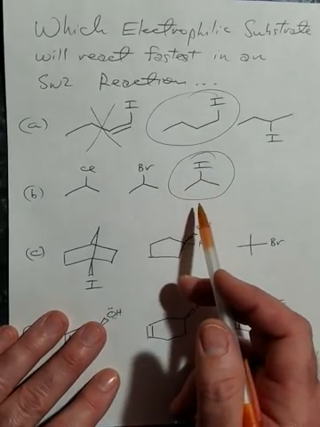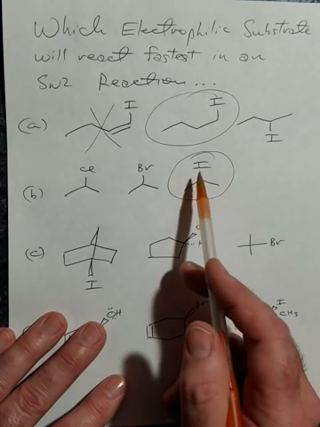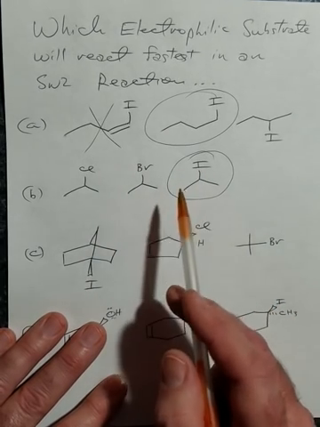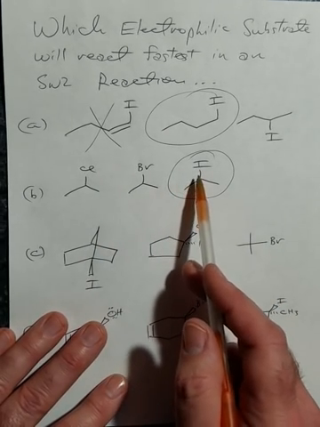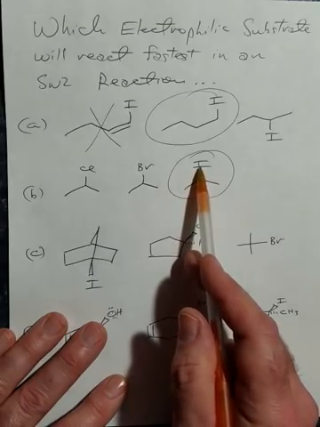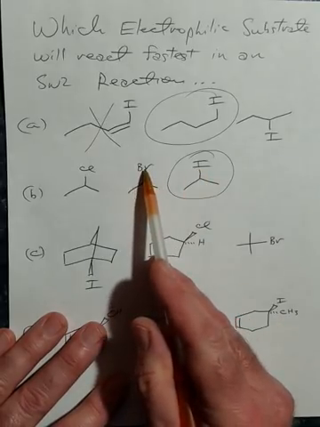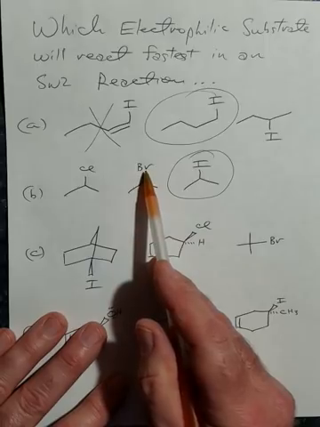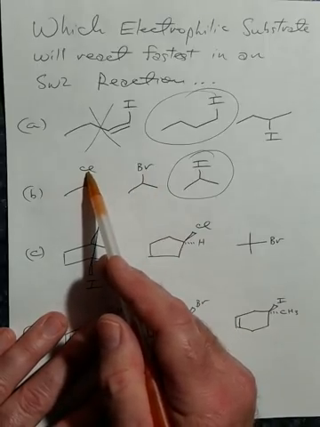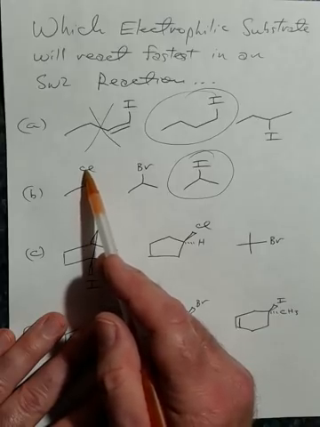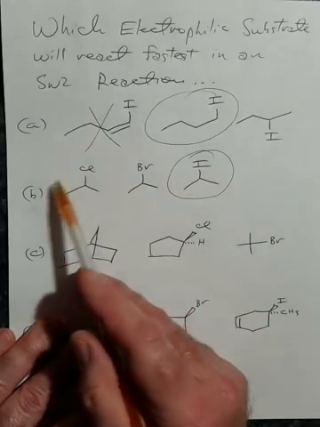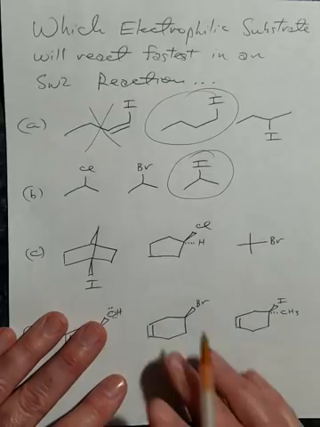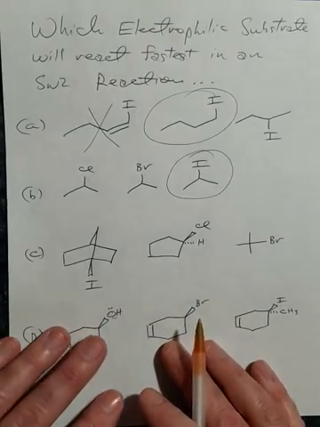Where halogens are concerned, the ability of the halogen atoms to behave as leaving groups is a function of their size. Iodine is the biggest, and it's the best leaving group. Bromine is next biggest, and it's second best. Chlorine is next smaller, and it's not as good a leaving group as these first 2. And fluorine, which is the smallest of all, is the worst of the leaving groups. So that's an easy way to remember.